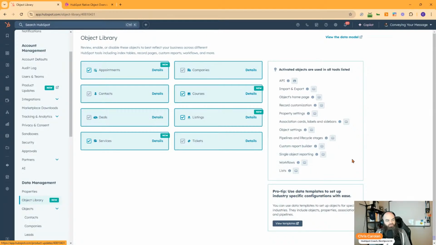A lot of the focus on Object Library was about these data templates, which they're continuing to work on, but that's definitely not the magic for me. You only get this at Pro, and we're just not there yet until the rest of the data model is in. You can give me some properties and associations, but I need to include the whole data model, which we're going to talk about more.